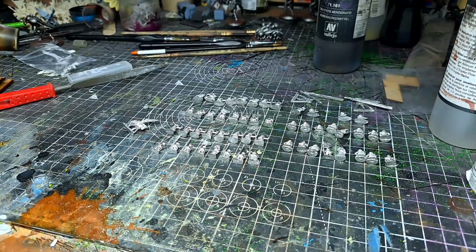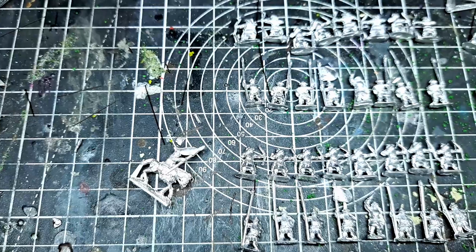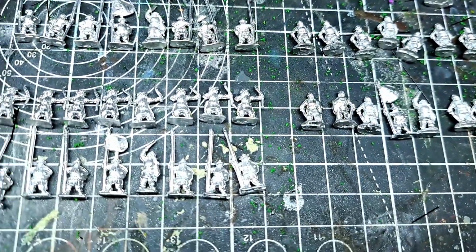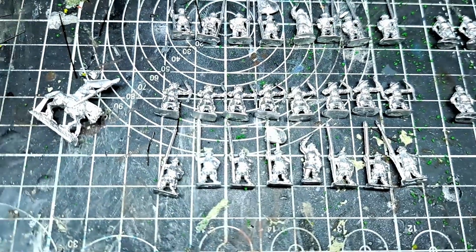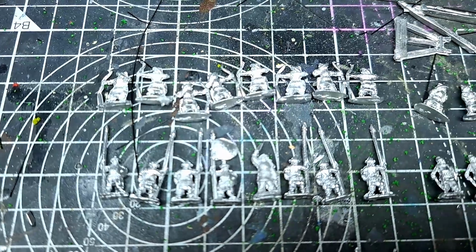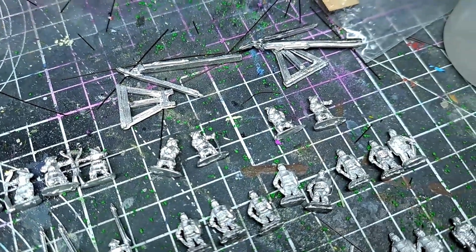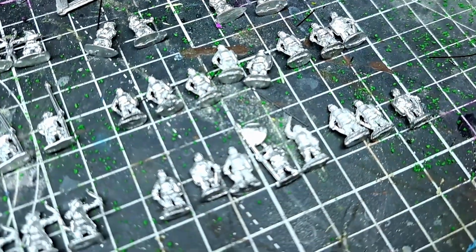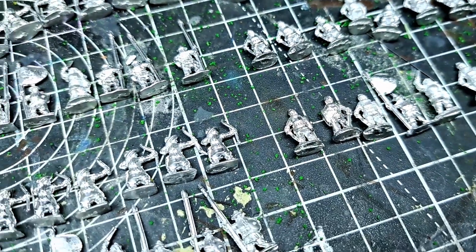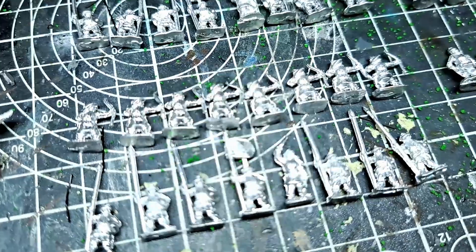A particular annoyance is on the shields of the swordsmen. There is a mold line running along the face of the shield rather than along the edge, as you might expect. Nothing that can't be cleaned up to the point where you won't really notice it with a metal file or a hobby knife, but it's definitely something to be looked out for. Be considerate of that when you do get these models.